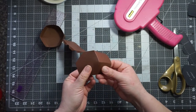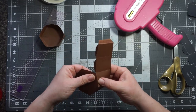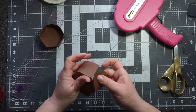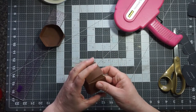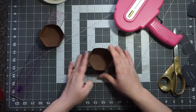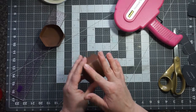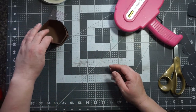And again, you just line up that folded edge with the cut edge. Tuck that last piece in so you can seal it. All right, and there's your basket. Got a little bit of extra glue on the side here. It's all right. These should be about the same size.